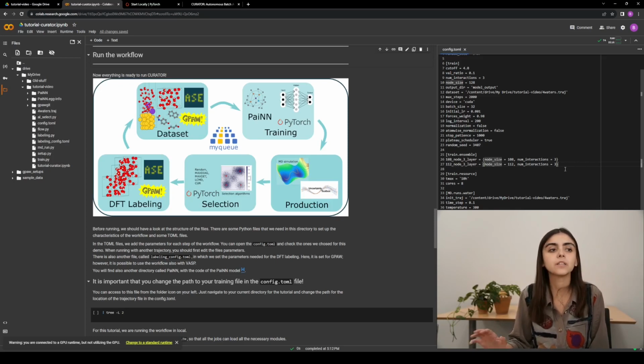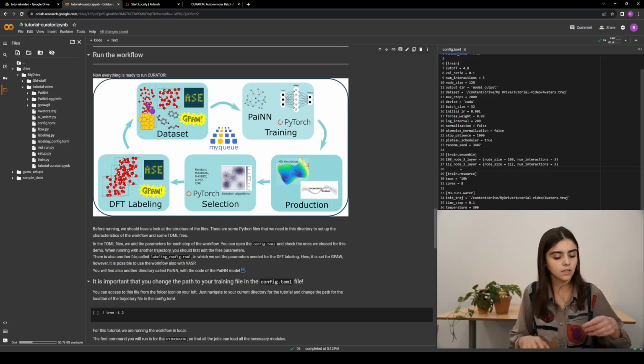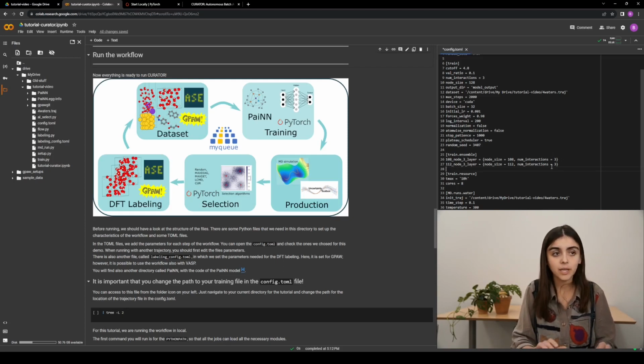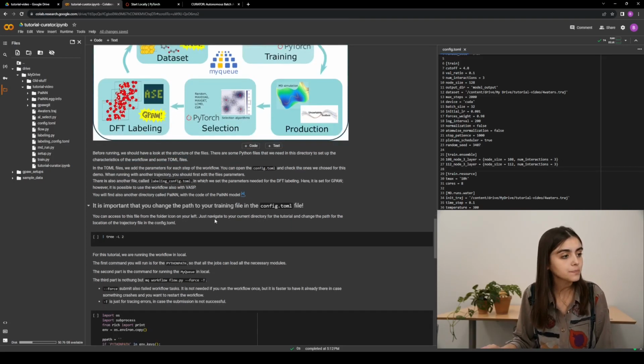If you want to add more models to the ensemble, just write, for example, something like 116 nodes and so on, keeping the same structure we had here. But for running this tutorial, you just have to change the path of your file in 3 points. Okay, so now it's done.